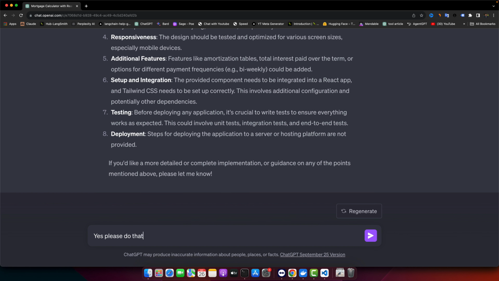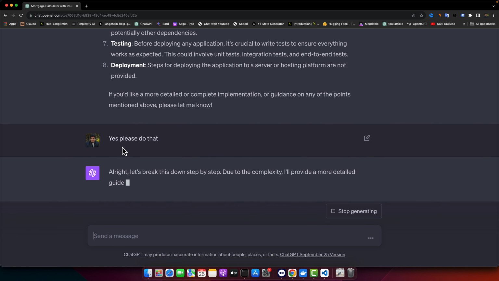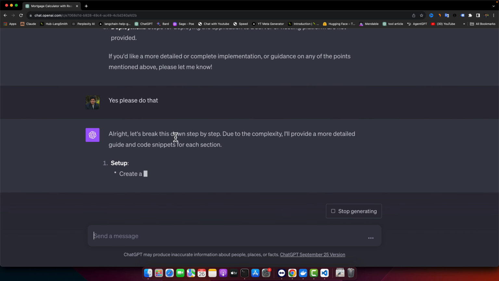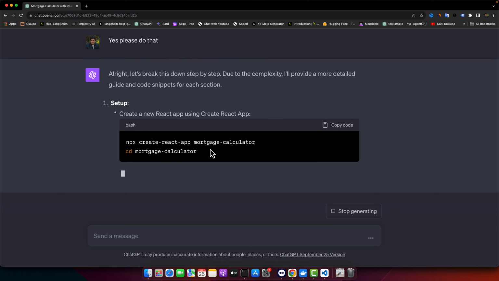Yes, please do that. Right now it will go into further detail and provide the proper application without skipping any part.